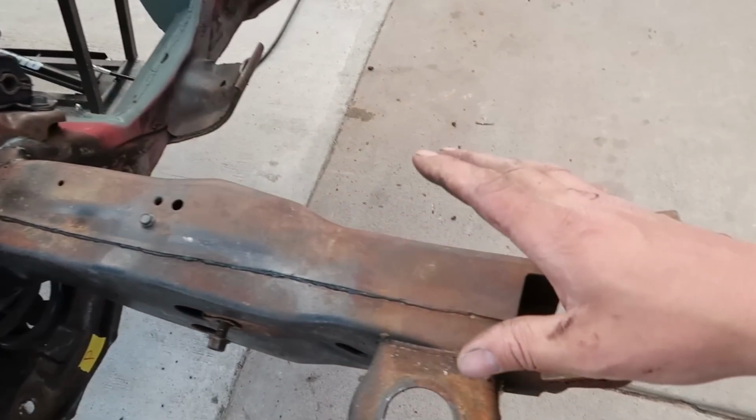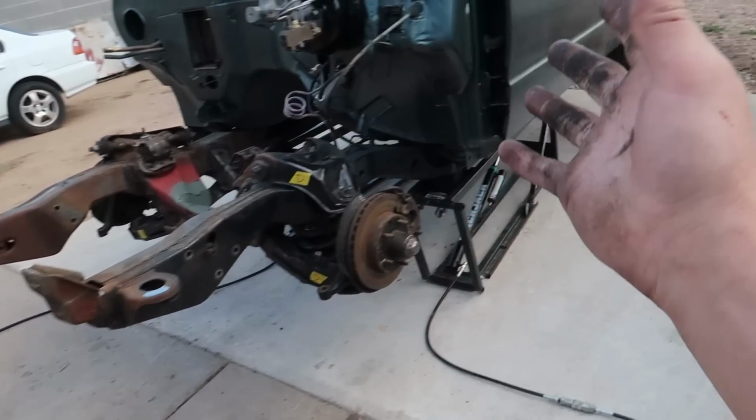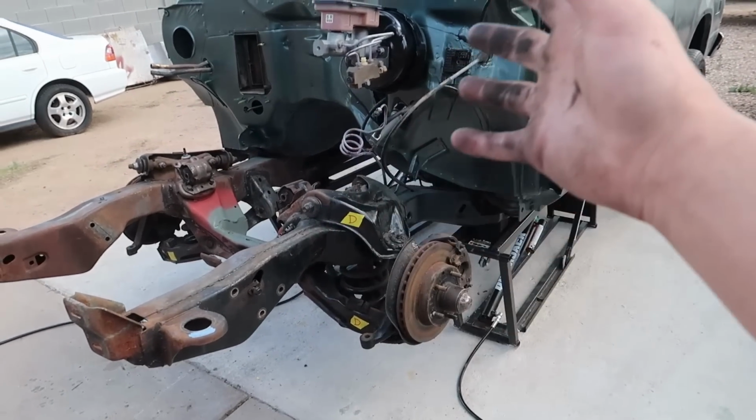Because my plan for today is I'm trying to focus on getting this frame done. To be straight up with you, the sandblasting that's going to be involved in those control arms is probably gonna take a couple of days, man, to really get it all the way down to metal like I want to, so we can do a good job painting them and cleaning them up. But anyhow, before I do that, I want to mention this to you guys on the side of safety.